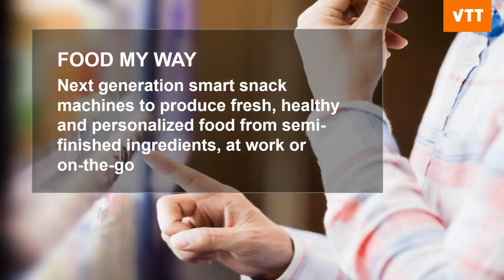Another striking fact which I would like to highlight today is over half of the people snack at least 2 to 3 times a day. So there is a need to develop solutions for on-the-go eating and snacking. But at the moment, we basically purchase, let's say when we are in the office environment and so on, we go to vending machines or automatic food snacking dispensers, which oftentimes provides unhealthy options that can also increase the risk for obesity and diet-related diseases.